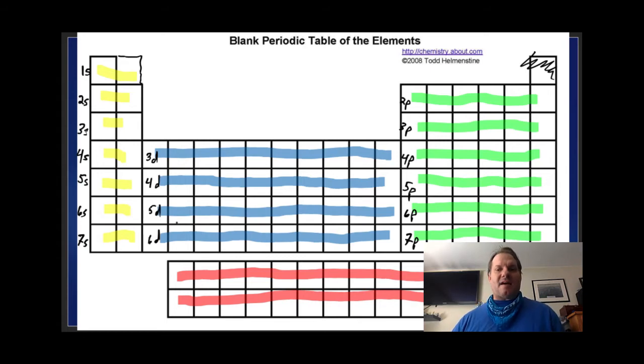And as you might expect, down here are the F blocks. The first F available is four F. Below that, we have five F. And one of the things we talked about was that, so when we look at S sub levels, we said there's only one orbital in an S sub level. How wide is the S block? It's too wide, meaning that if each were responsible for one electron, there could be two electrons in each sub level. There's only one orbital needed. Each orbital can hold two electrons, so the S's only have one orbital. There's the one S orbital, the two S orbital, the three S orbital, etc.